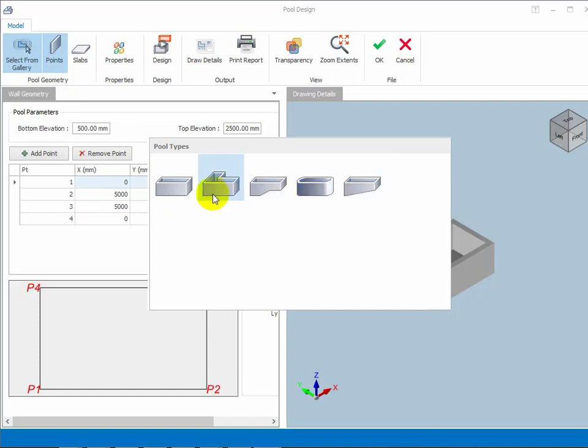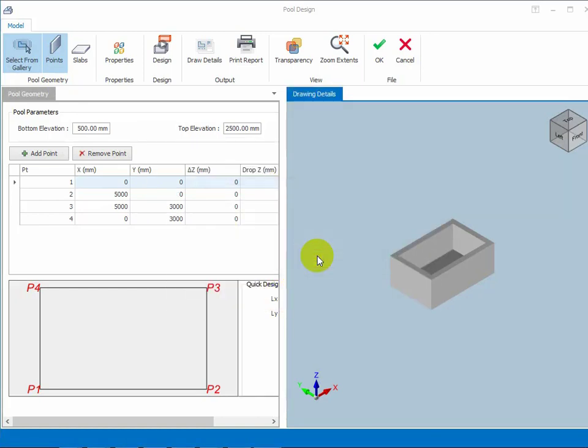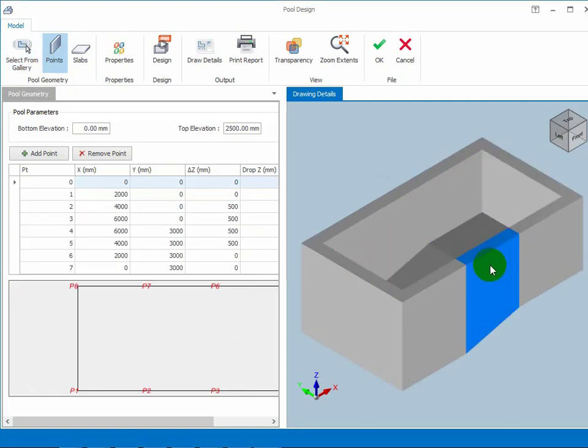However, the swimming pool shape you get from the architect, you can just adopt it, and the current design will be deleted. Yes, you can see it has come. So you can just fill in this information here. It's real time. Whatever you put in here from the preview takes effect in real time.